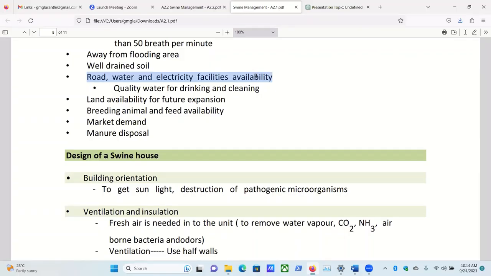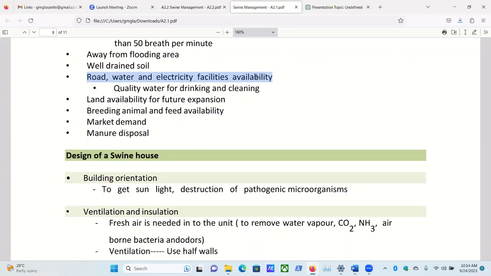And land availability for future expansion. It is definitely necessary that there should be enough land, enough space, because we are increasing the number of our animals. මං කිව්වා breeding වලට අපි සතු තියාගෙන ඉන්නවා ඒකගෙන් අපි පැටව ගන්නවා. අපි පැටව ගොඩක් ගන්නවා. එතකොට අපිට පැටව තියාගන්න තැනක් ඕනේ. So future expansion should be possible.